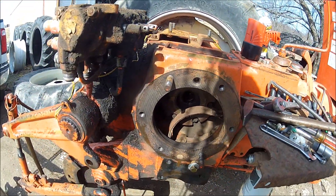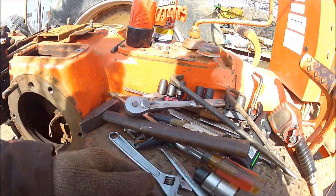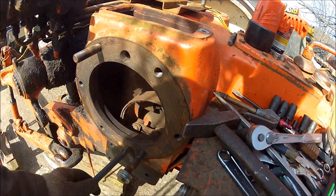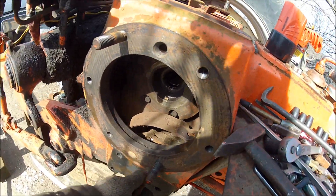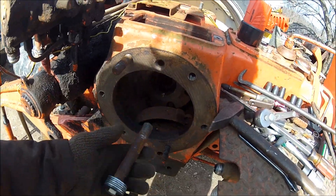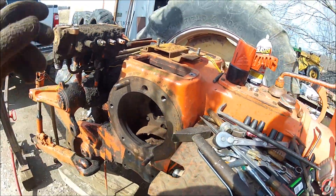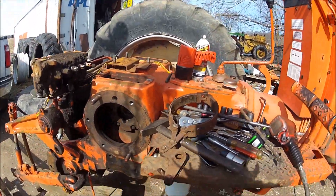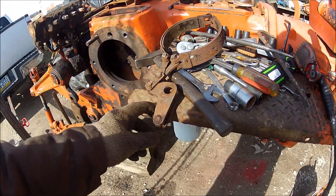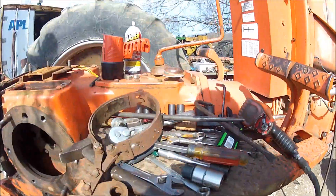So everything's working out getting this thing apart. A minute later I put a whole bunch more washers on, used a pry bar to get it out that far — look at that! How about that — that's unusual but great. Love it, thank you Jesus. Moving right along. Well, there's a good reason there's no brakes on this tractor — that thing's froze up, the brake rod is broke off.